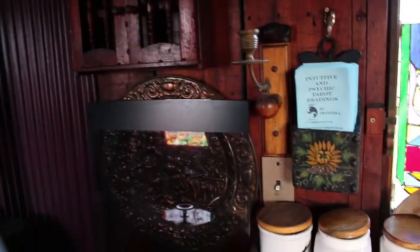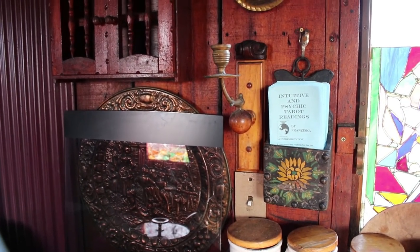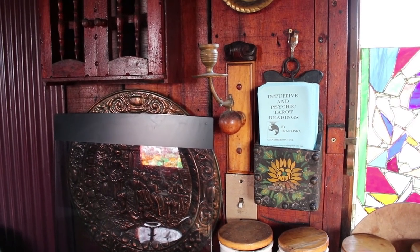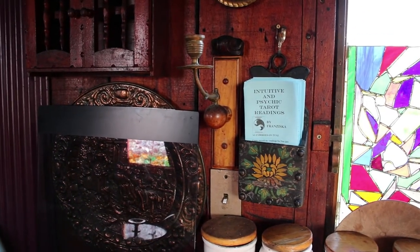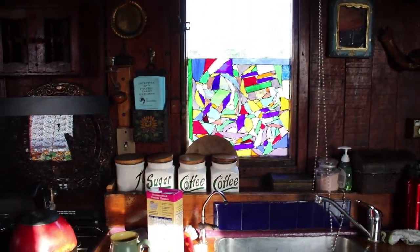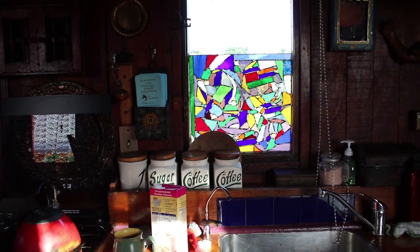One of my old candle holders — I used to use a lot of candles in here, but I don't so much anymore because I've got much better solar now and the lighting's more efficient. I did actually nearly burn my truck down with a candle one night, so I use them now more for mood lighting when I really feel like it. So yeah, that's a little tour of my house.